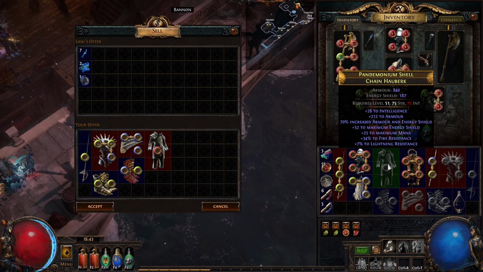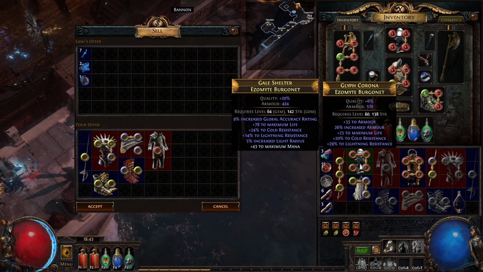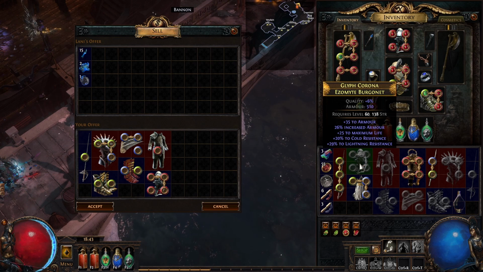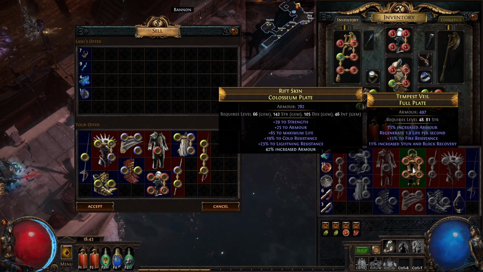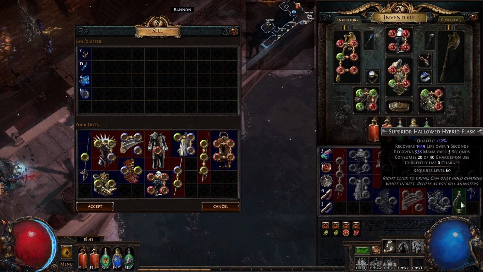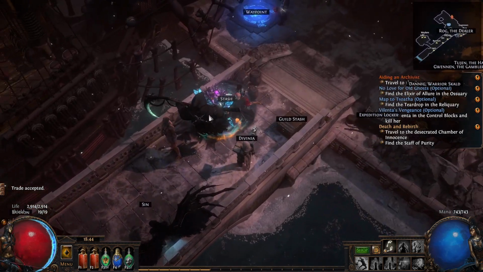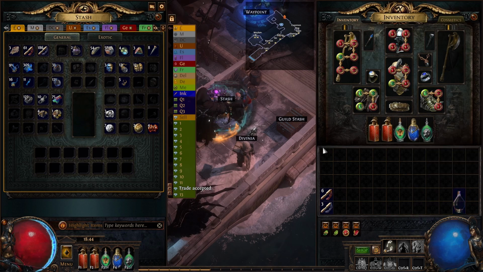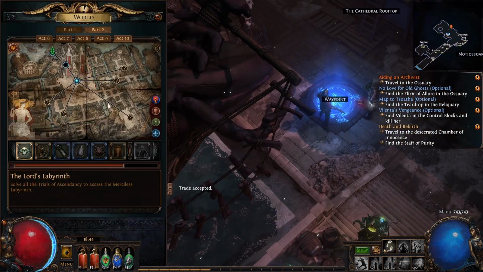No life, that's a shame. Okay. Life, cold, lightning. 25 life isn't enough, unfortunately. That's no good for us, that's no good for us. What about this one? Nope, rubbish. Okay. And that's superior. For freedom. There we go. Right, straight back in.